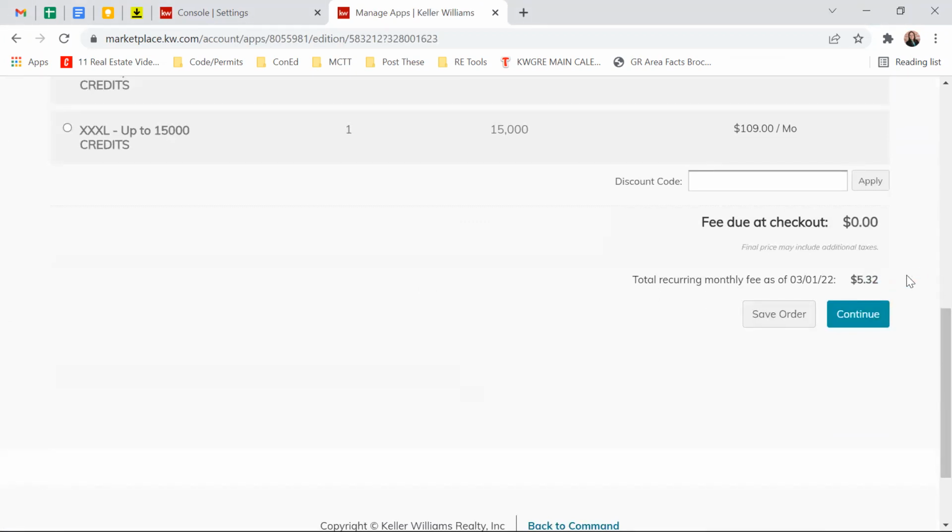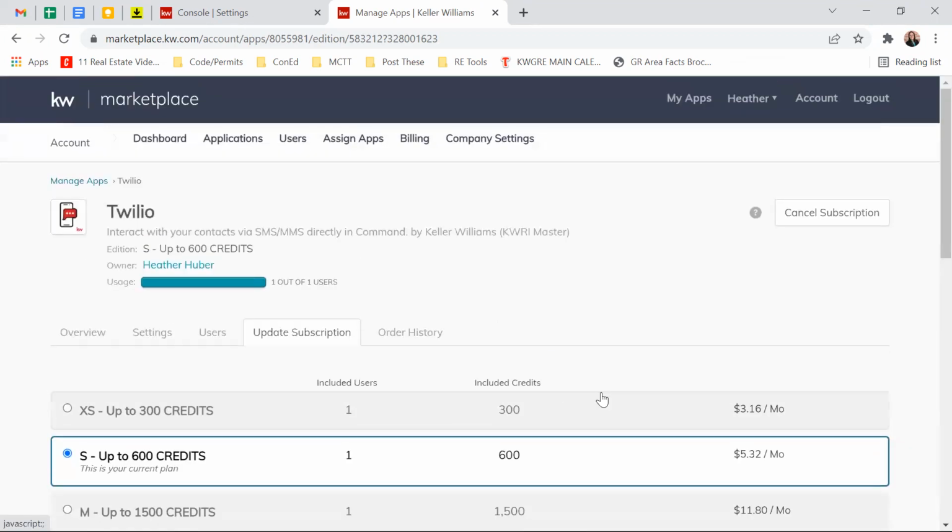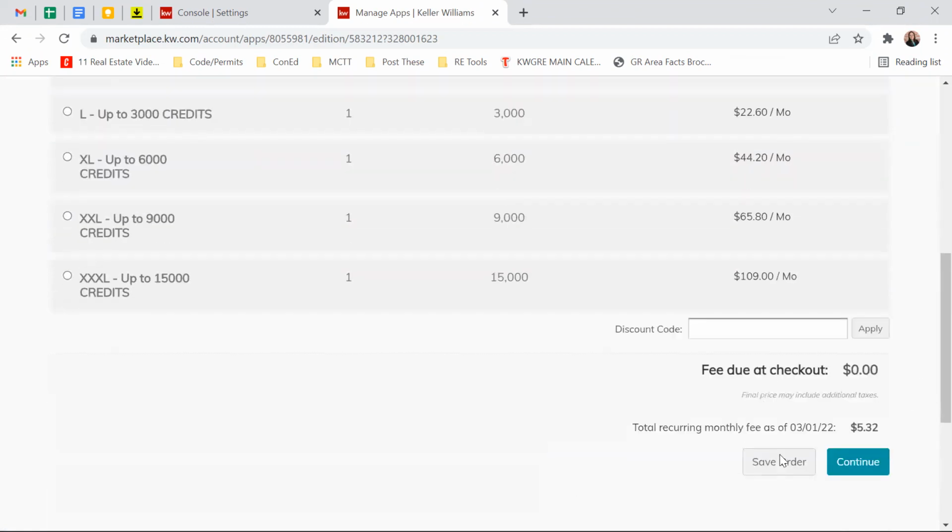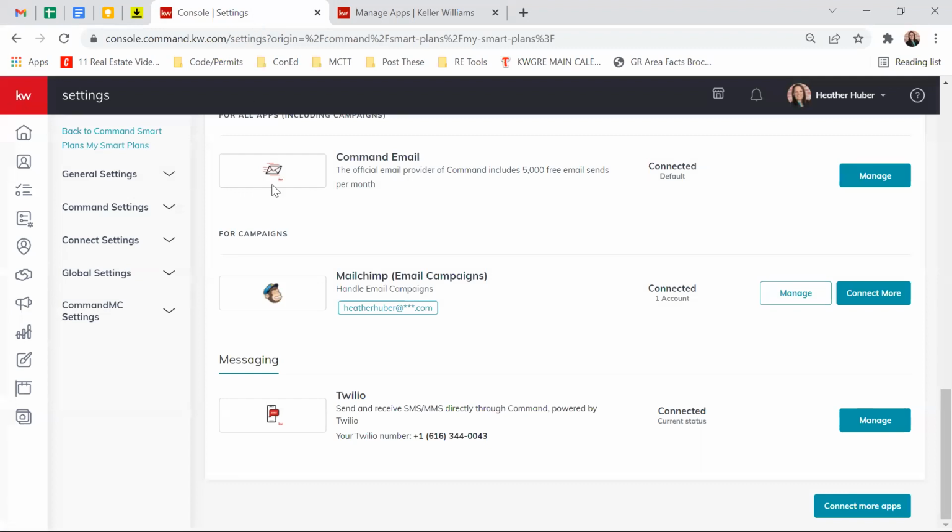So every month, the first of every month, I get an email from KW Marketplace that says, hey, you've paid this much for Twilio, and it's $5.32. Once you walk through this, if you haven't set it up before, you'll see mine says my Twilio number is this. You have to actually choose a number because Twilio owns however many numbers and you just have to pick one.